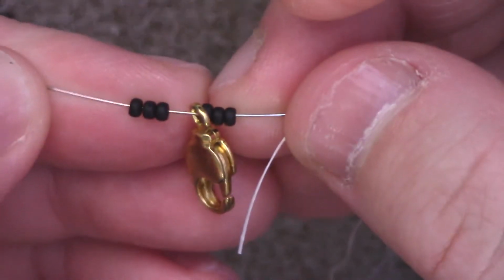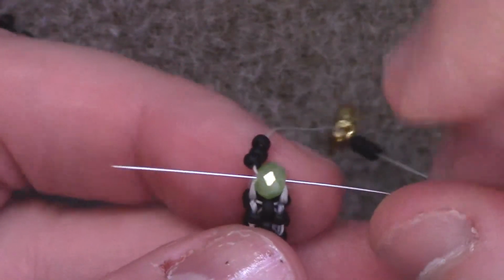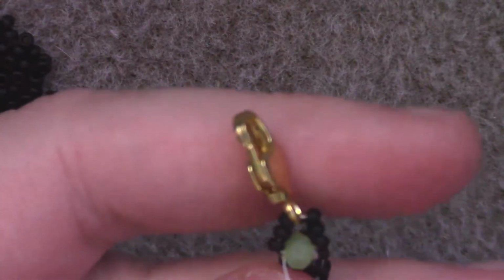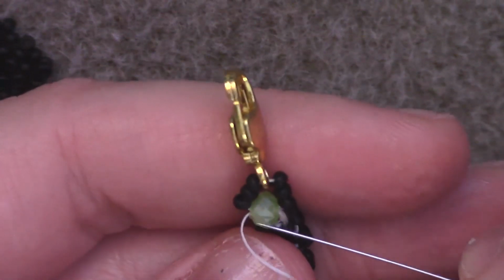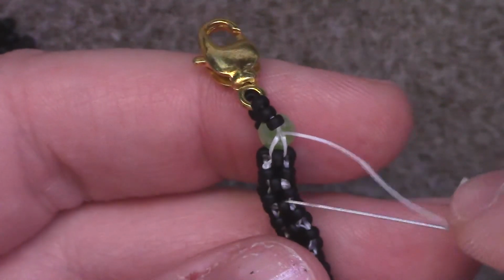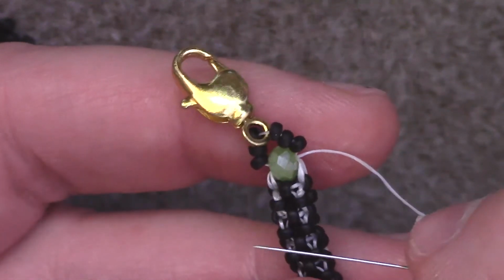Then I'm going to add 3 seed beads, half of my clasp, and 3 seed beads. Then pass back through the accent bead to form a loop on top of that. Then I'm going to reinforce by passing through these beads once more, weaving down, back to my stitch, and then making half-hitch knots to end the thread.